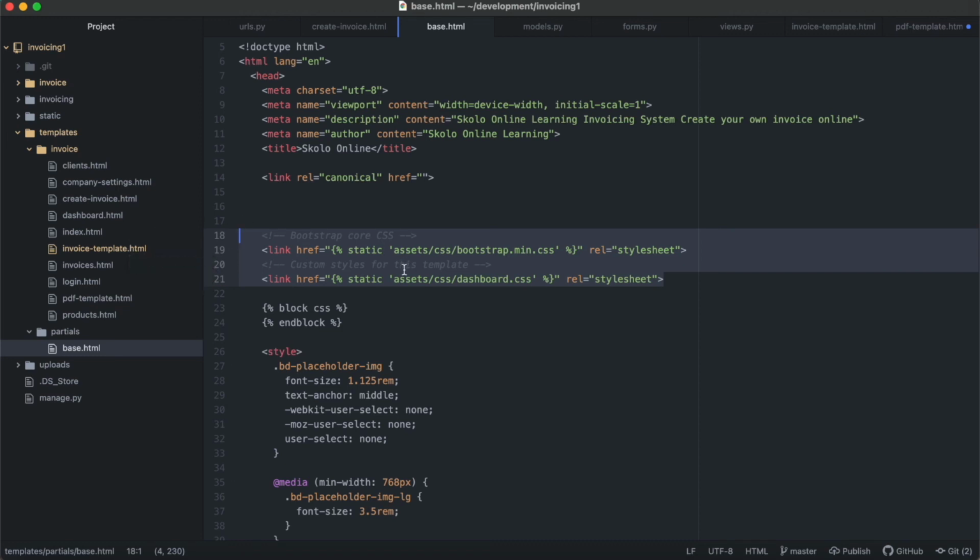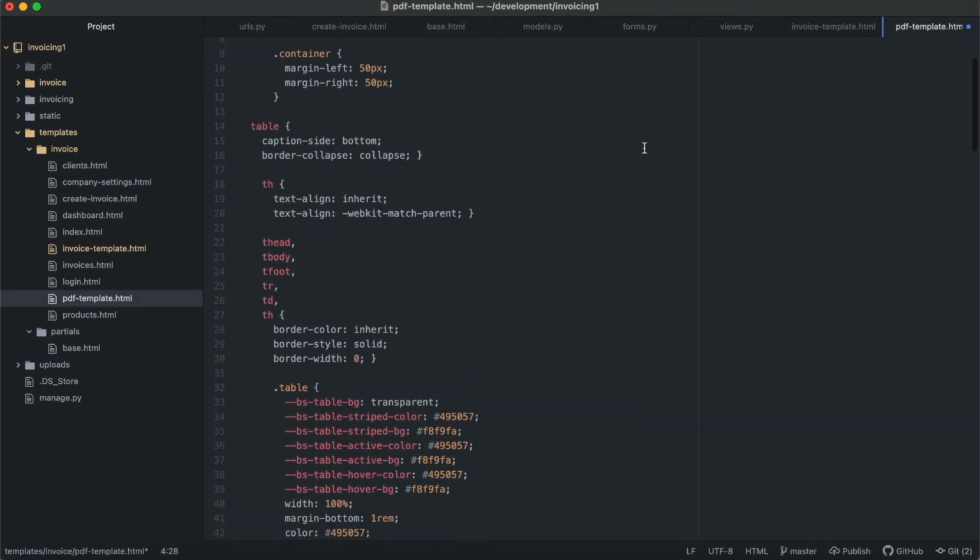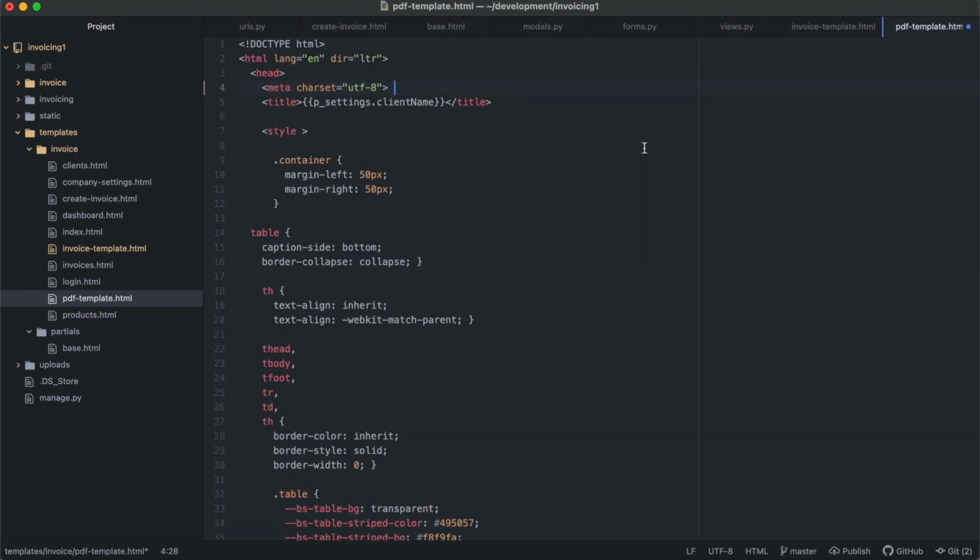So when you're working with HTML to PDF, the best practice, and I've done this a lot of times, is to include the CSS inline inside of the template. This is similar to if you were doing an HTML email template, you would include the HTML and the CSS inside of the template. For our PDF template, obviously a Bootstrap CSS file would be huge, right? You don't need all of the CSS classes. You don't need everything. You just need classes that will help you organize the document in a structured manner.